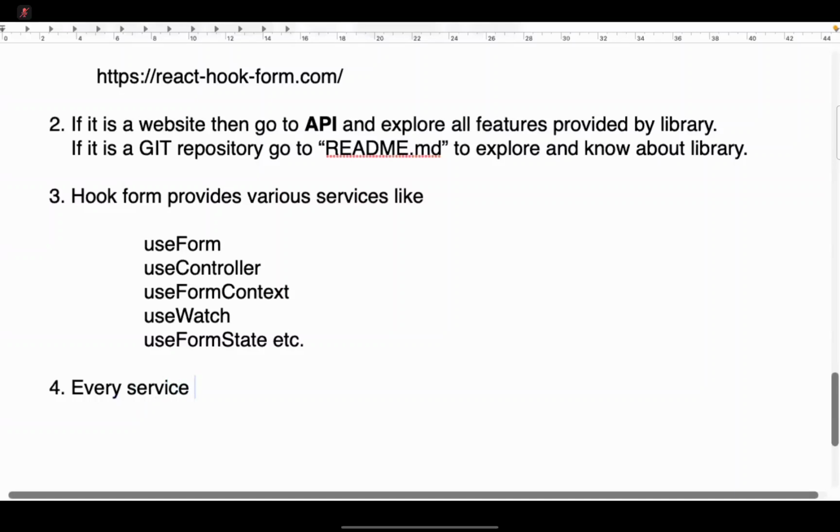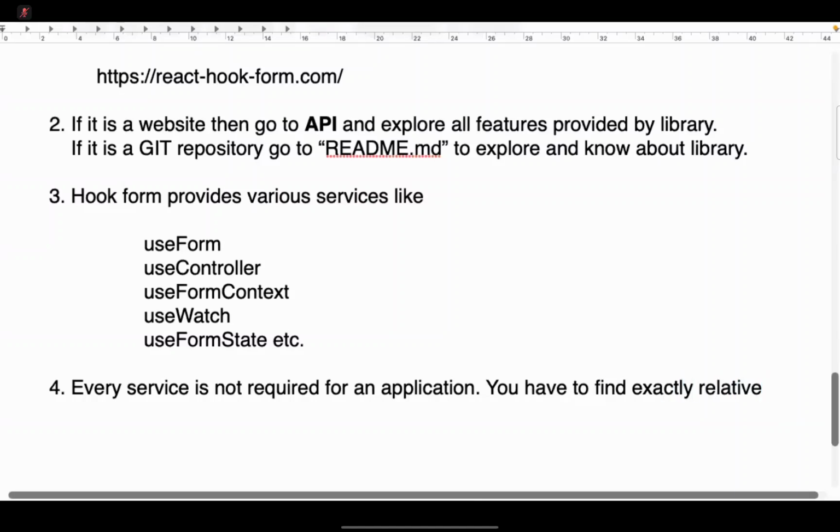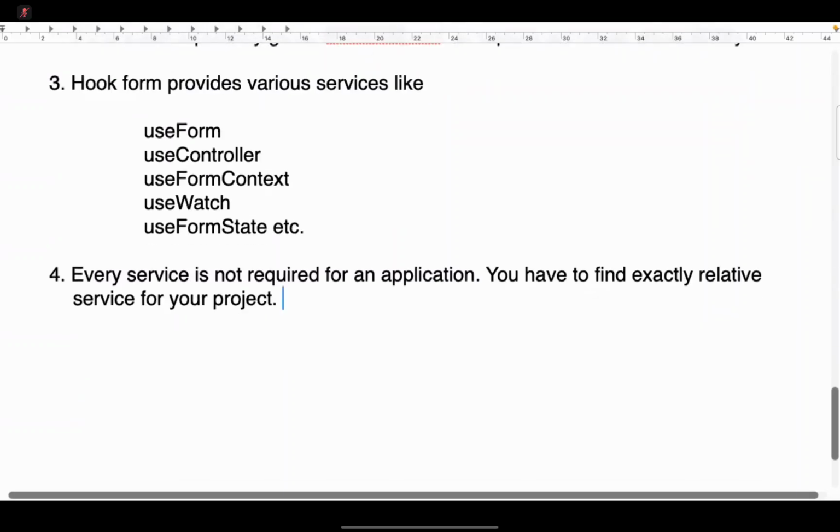Every service is not required for an application. So you have to find exactly the relevant service for your project.